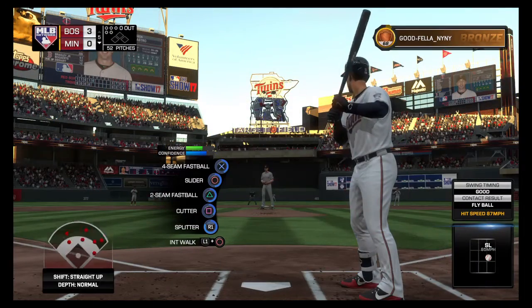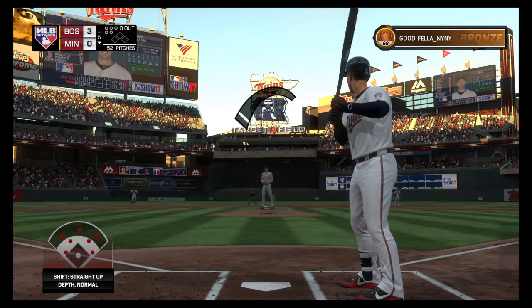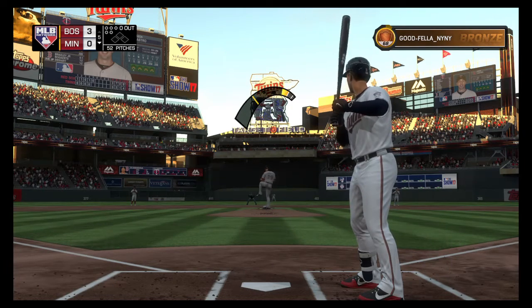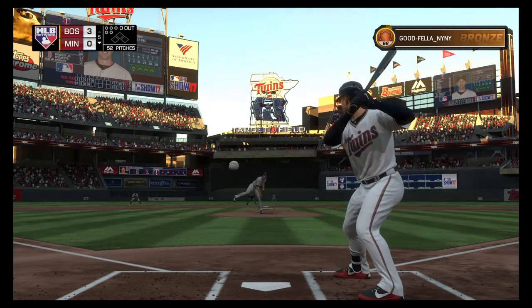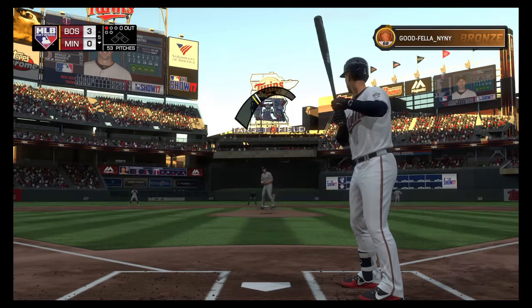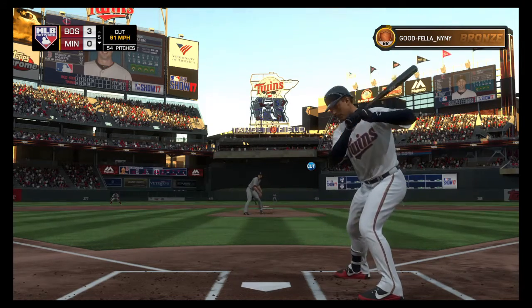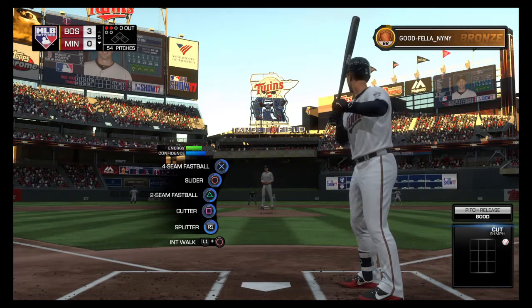Jason Castro, the catcher, is in. He's 0 for 1 thus far. Catcher, Jason Castro. Off the plate and away there. 1 ball, no strikes. Here it comes, 1-0. And this one's too far inside, ball 2.